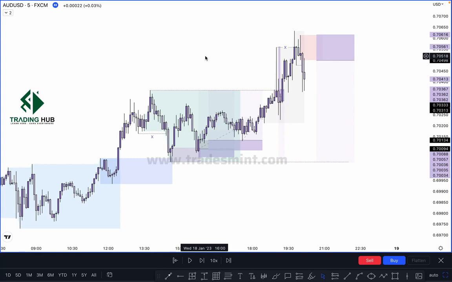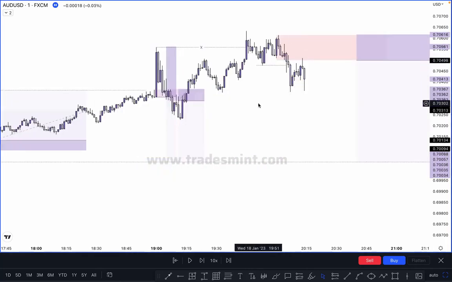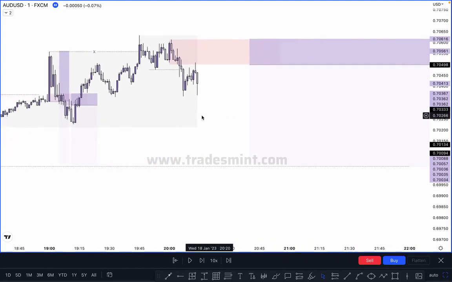If you don't want to add more position in a 1 minute, then there is no need to switch to 1 minute time frame. Simply, you can trade based on the 1 minute order block. Now let's see what happened here in a 1 minute time frame, because sometimes you miss entry in a 5 minute, but you can catch it in a 1 minute also.